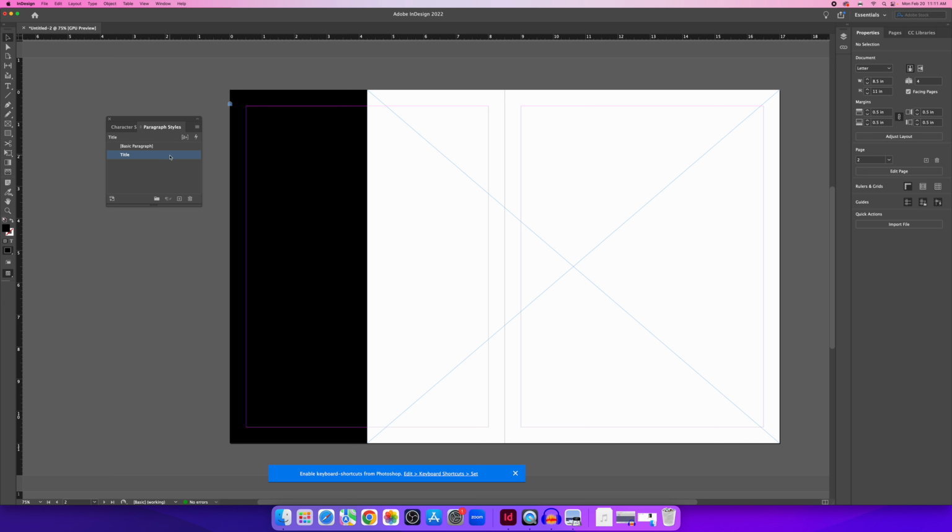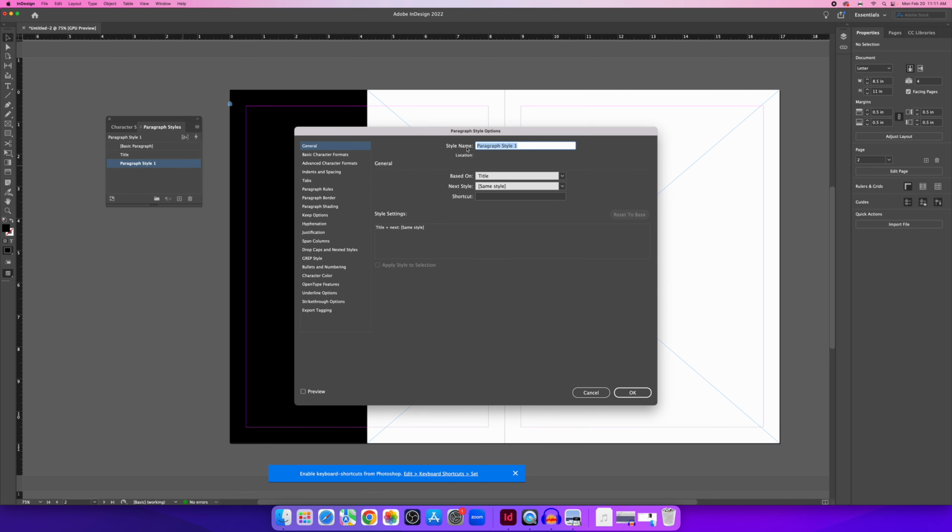And I'm actually going to keep it selected here because when I hit the new style button, it's going to inherit the values from title. So click the new style button, and there we go. Here's the new one. I'm just going to double click the gray area, and we'll call this one subtitle. You'll notice here it says based on title, which is good. It does all the work for us. We don't have to go in and define all those things. It's just going to grab them from title.